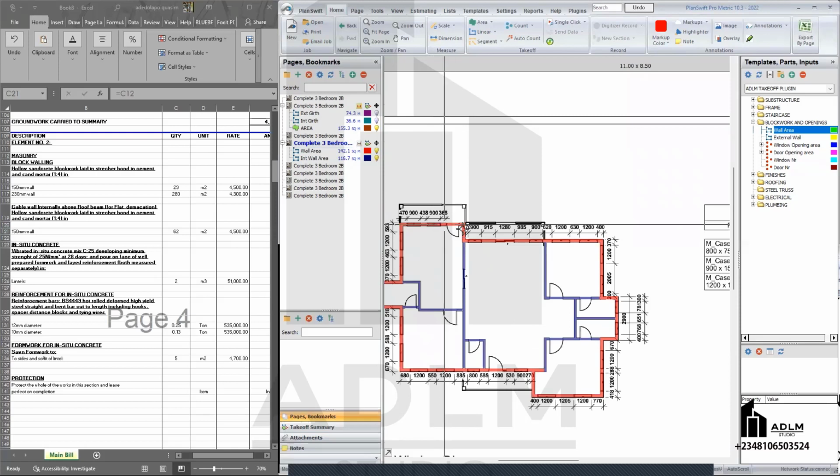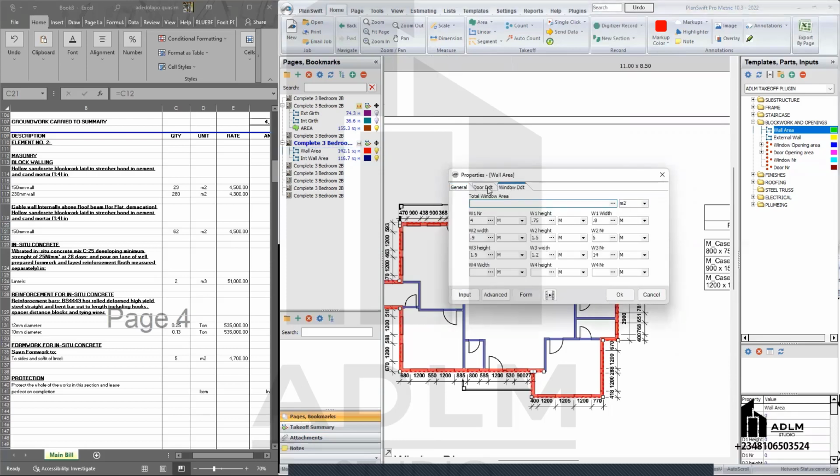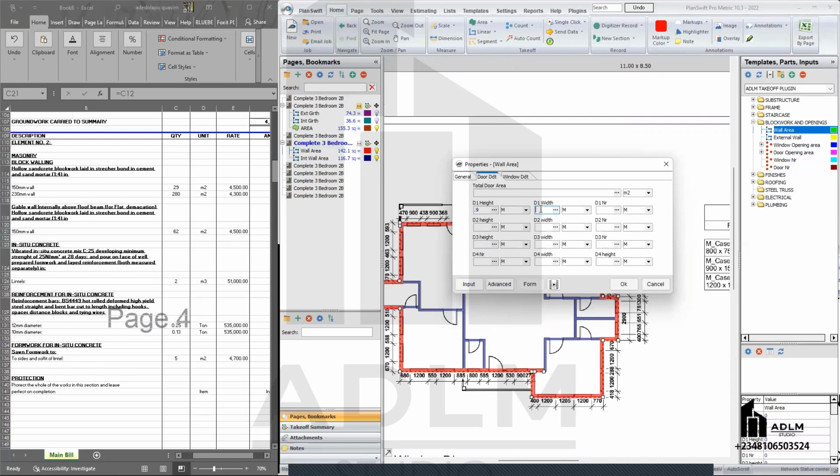Now, once you are done with that, you see these doors. This is a 900 door, 900 by 2.1, and 1.2 by 2.1 from this. So just come down here. That will be 0.9 by, height rather, is 2.1, then 0.9. Then how many of these do we have? We have 1, then 2.1. The width is 1.2. Then we have 1 of that also from the external wall.